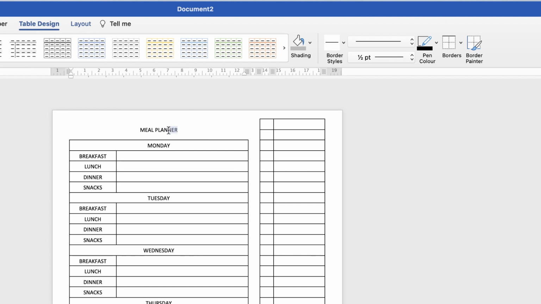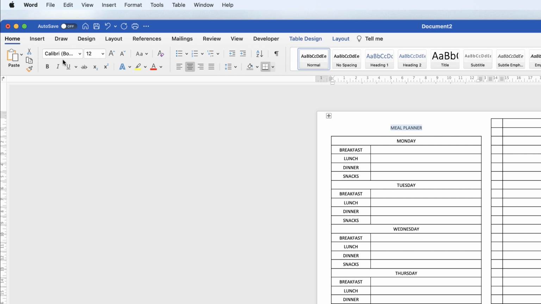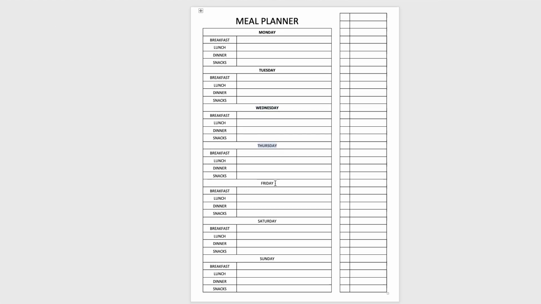And then I'm going to highlight my text, go up to the Home tab, and go along to the font section here just to increase the size of it. Now you can either do that by using the drop down, or I tend to use this increase font size tool. So I'm just going to click on that until I'm happy. And then I'm just going to go along, highlight all my text, and just turn it bold, just so it can stand out a little bit more from the rest of the text.